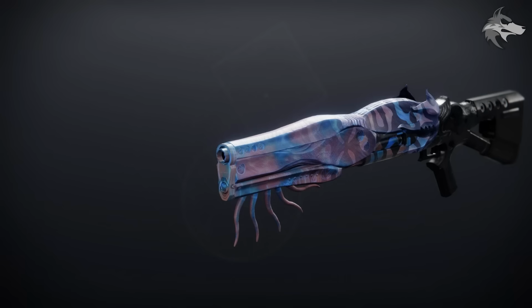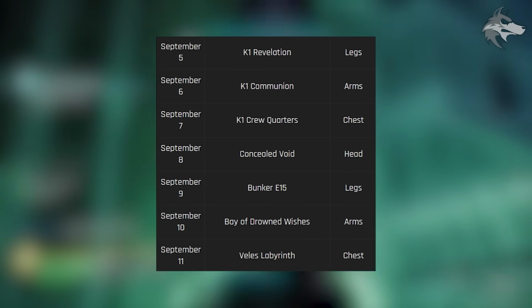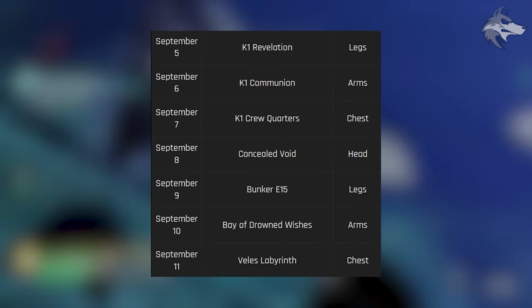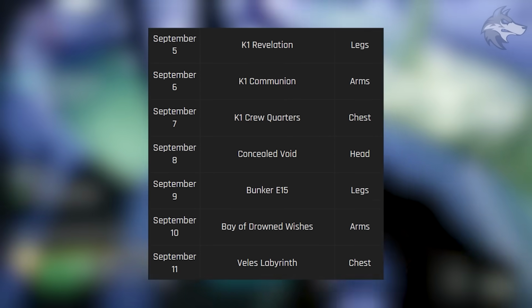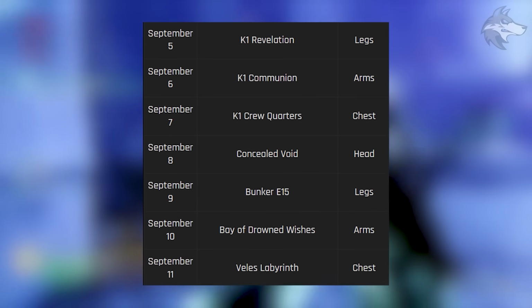However, if it's Lost Sectors you're after, to pick up exotic drops and things like that, today we've got K1 Revelation on the Moon dropping exotic legs. That'll be followed by K1 Communion on September 6th dropping exotic gauntlets. And then for September 7th it'll be K1 Crew Quarters dropping chest pieces.